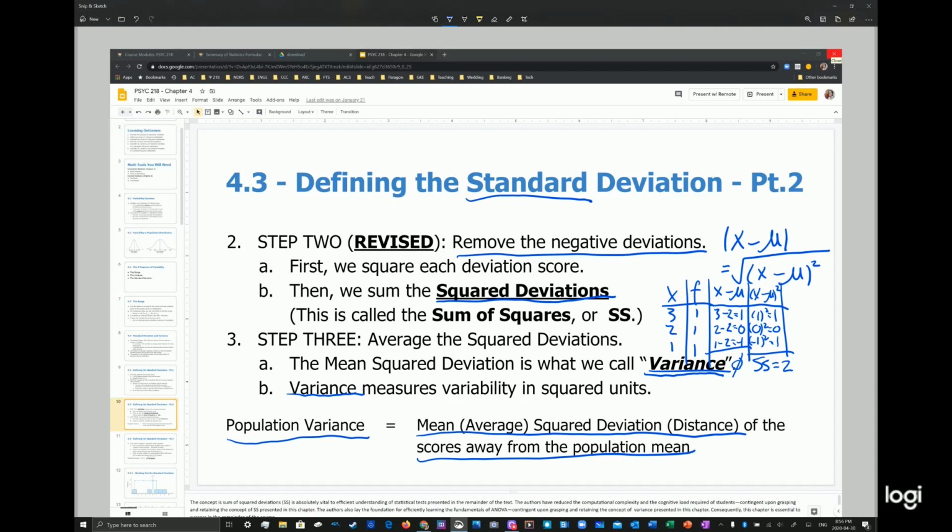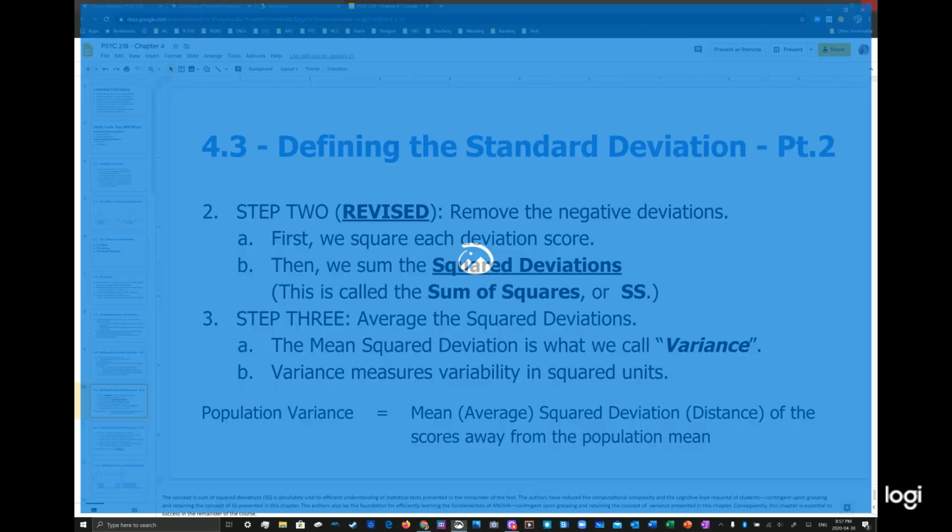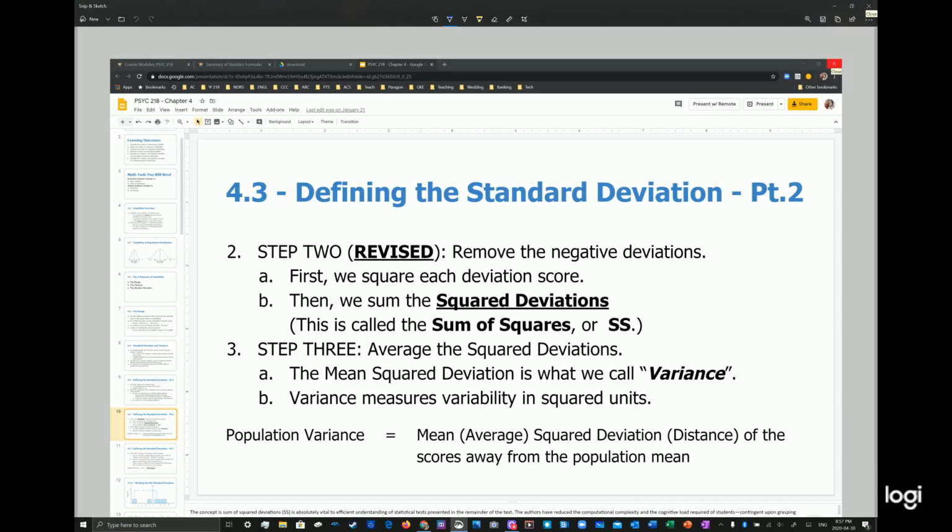So that's how we get variance, the expected or the mean squared deviation scores. And again, we use sum of squares because we want to deal with or remove the negative deviations, which cancel out the positive ones, which would give us a 0 sum of deviation scores, and it will always be 0. So we need sum of squares. So in our case, what's our variance for our small population of 3 people?